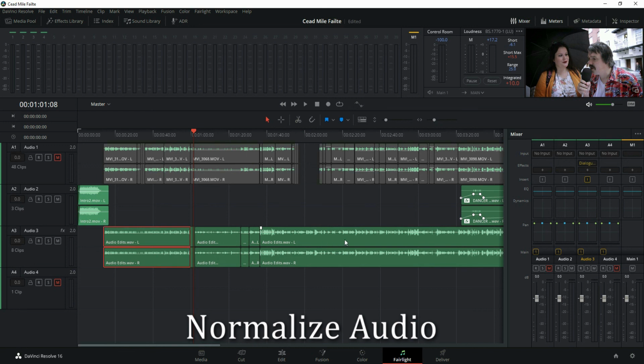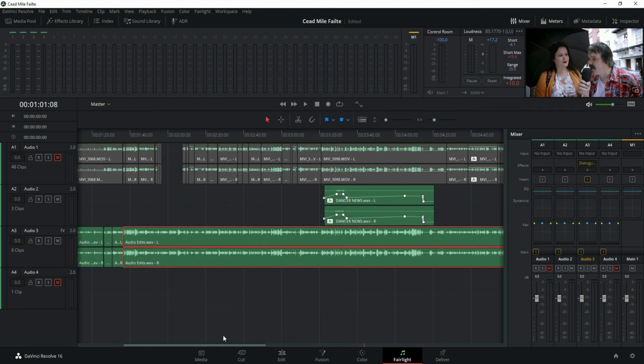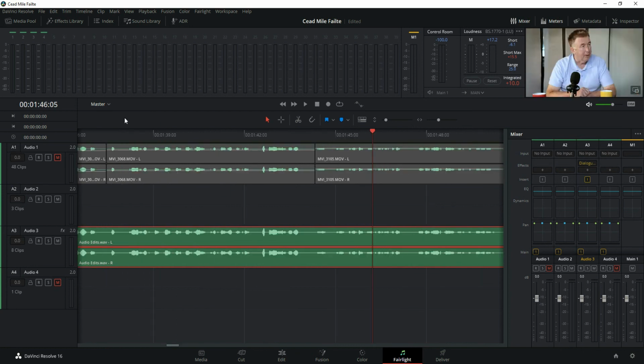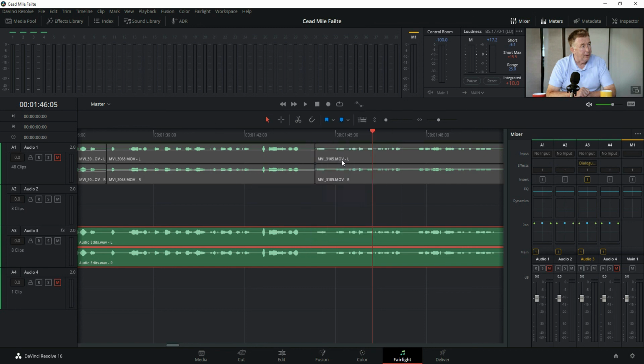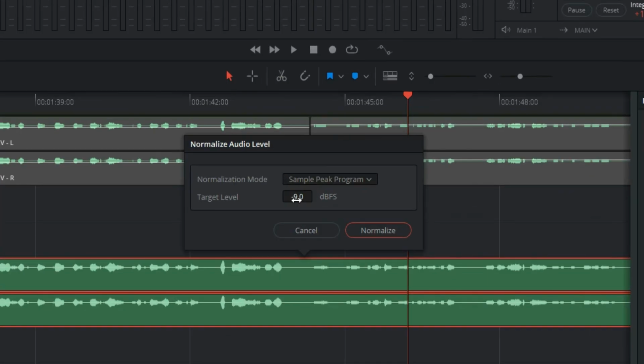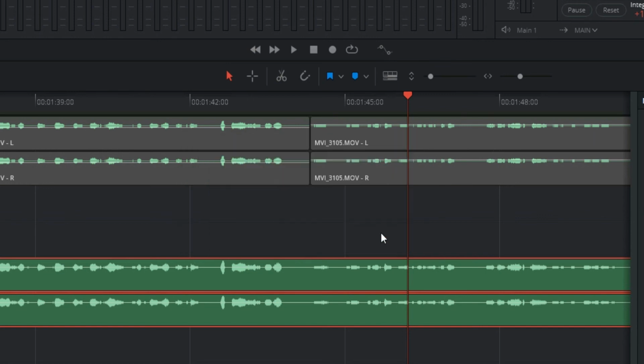Let's take this second clip, this section right here, because as you can see, when I zoom in, you notice it gets kind of high and then kind of quiet. So we might want to normalize that. What that's going to do is cut down on those peaks, those really high volume points. What you do is right click on the clip, go to normalize audio levels. I would just leave it at the default. Remember we said we wanted that target between -5 and -10. By default, it's at -9. So I'm going to hit normalize, and notice what it does is it brings everything down to normalize it.